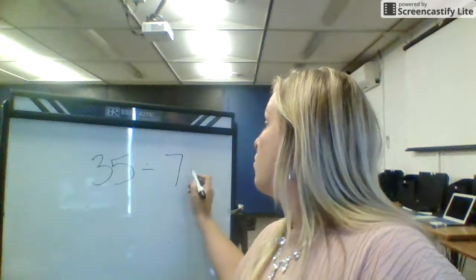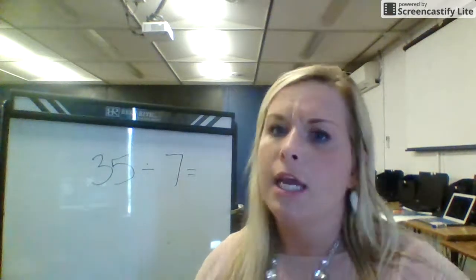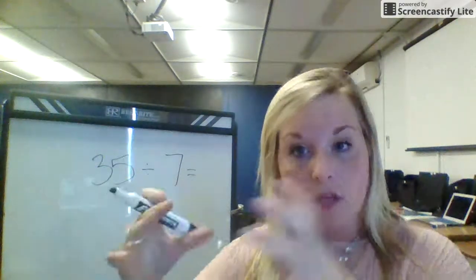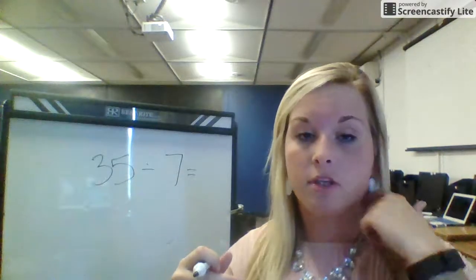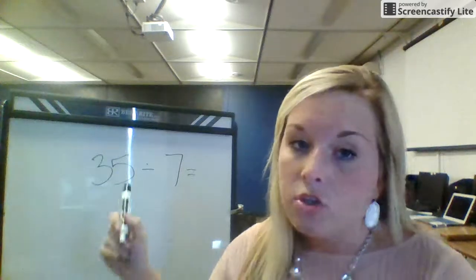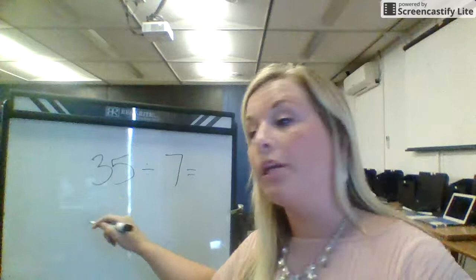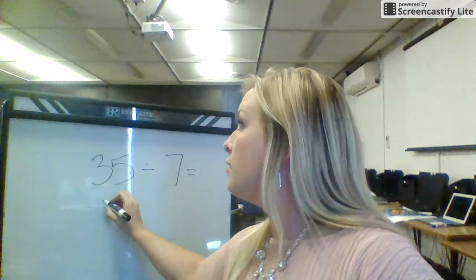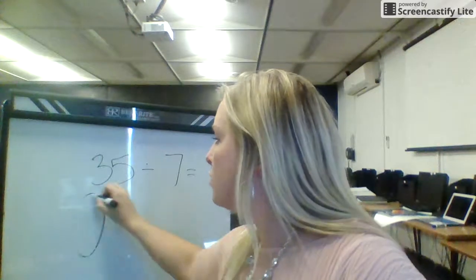Because when we're thinking about it, not each of those kids is going to produce a cookie and be able to make more of them. We have that, and we're going to split it up. So I want to know how much I am going to get out of the cookies. So we could draw this as a picture and draw 35 cookies and split it up. Should I do that? Okay, I'll draw 7 groups.